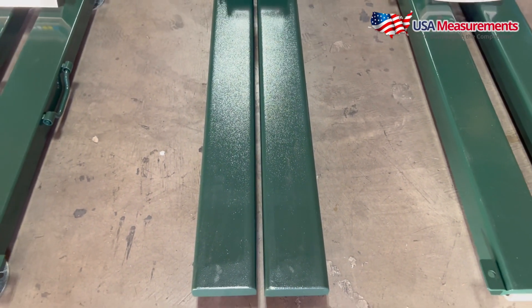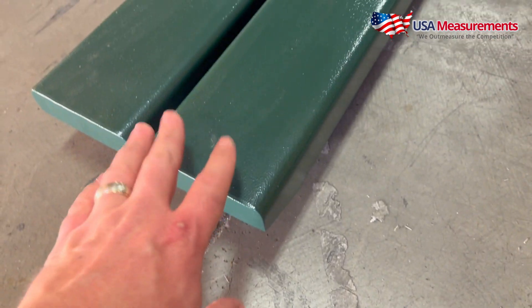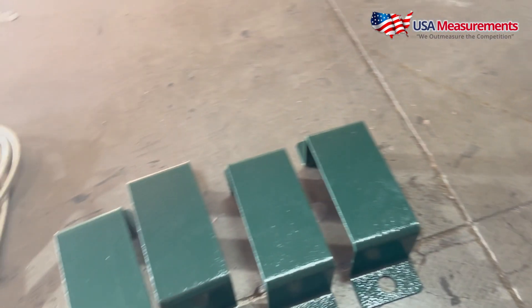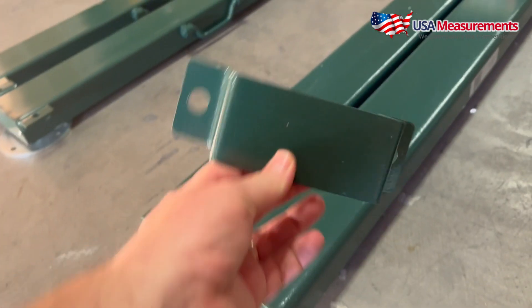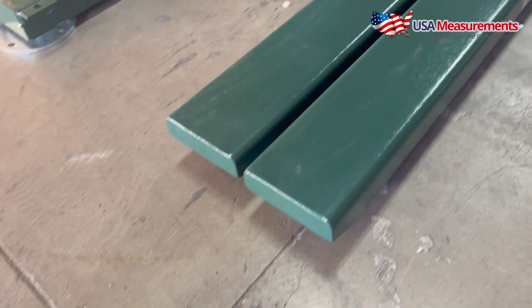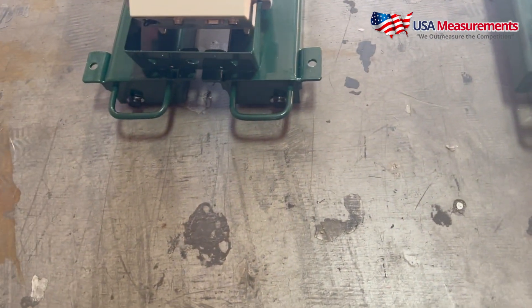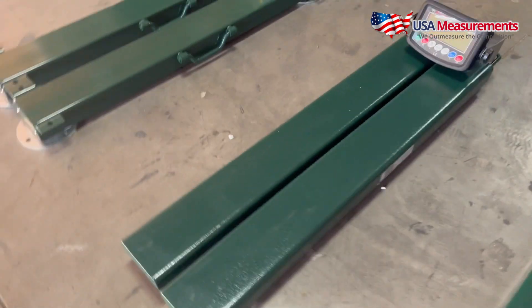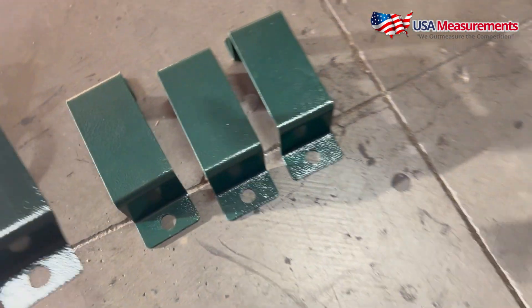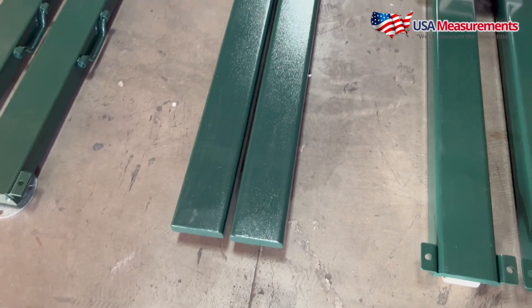Next let's look at the ESB Plus. The wave bars are similar but a little different — they don't have brackets built into them; it's just straight wave bars. We do include separate brackets for mounting if needed, which can be slid underneath and mounted to your platform, shoe, or conveyor. We do have handles built into the back just like the ESB Standard, and also wheels for transportation. Having removable brackets means they're not fixed in one area — we can mount in all different areas, giving a free-floating bracket compared to the fixed brackets on the ESB Standard.